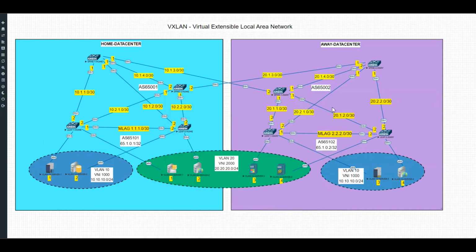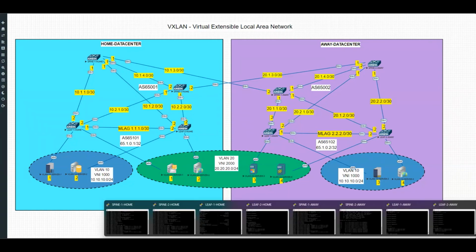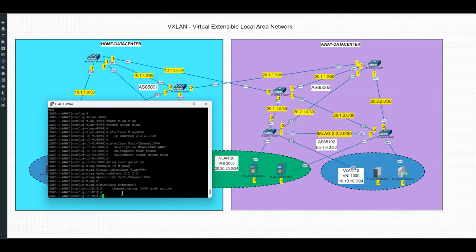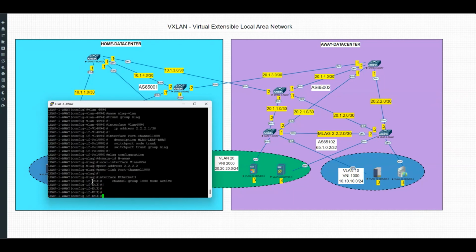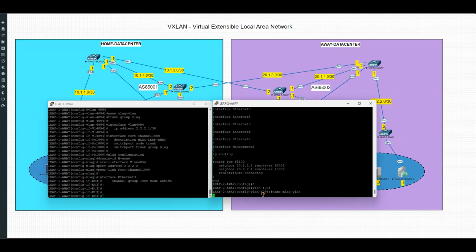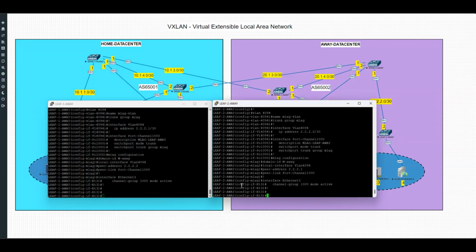Let's do the MLAG configuration for the away data center leaf switches. Leaf 1 away, and next leaf 2 away. The config is pushed for the MLAG. Let's see the MLAG status.